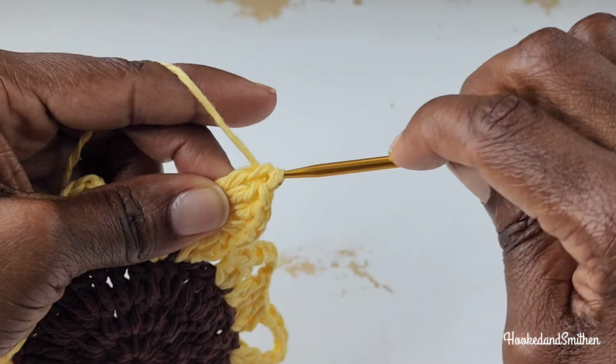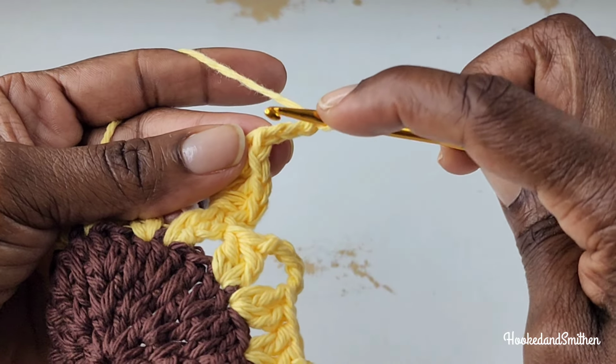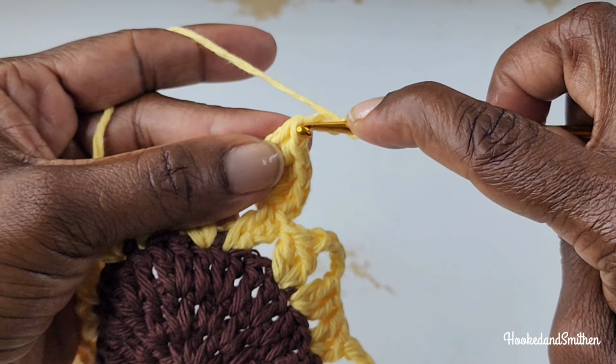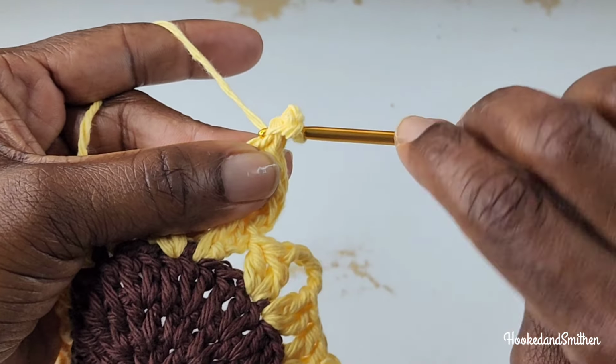Five. You're going to make a picot stitch, you're going to chain three, and you can make a slip stitch into the first chain if you choose to, but I like to make my slip stitch here, and that's just a personal preference.